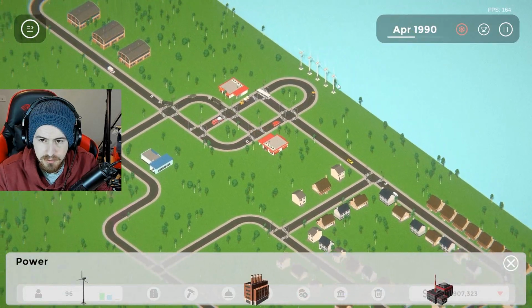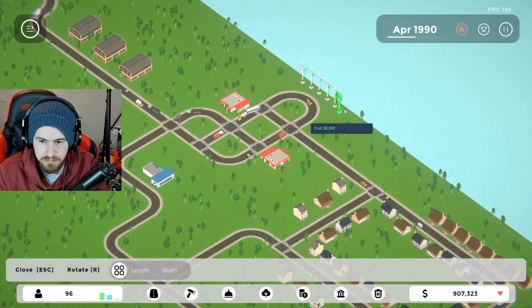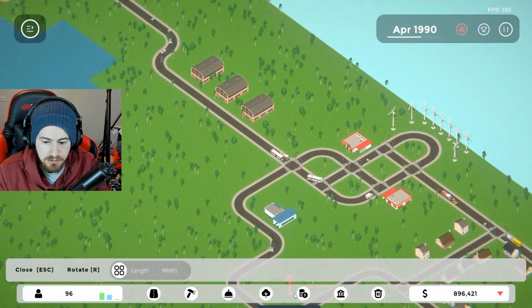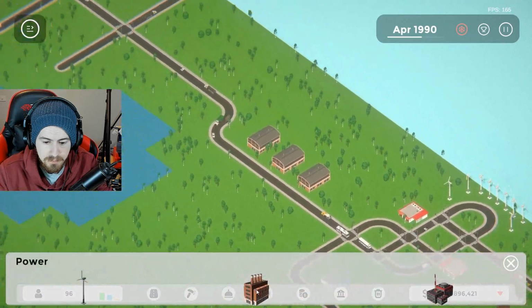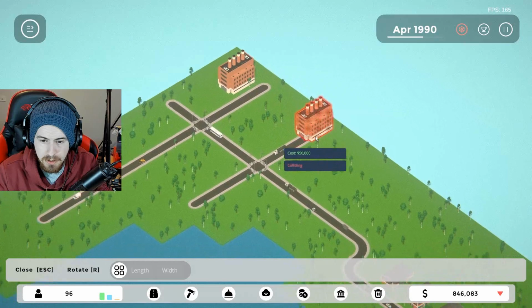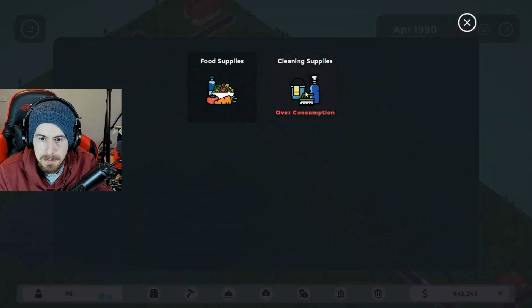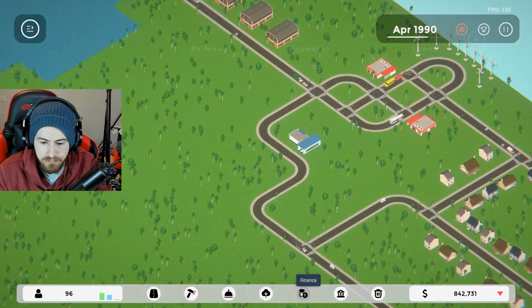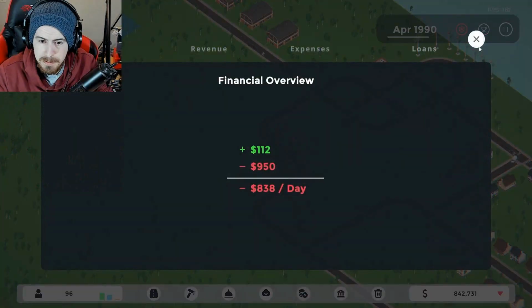Let's see. Let's build up some more power. And what we will do is build a power plant here. And I think we just need to build up some more. Let's see, finance.